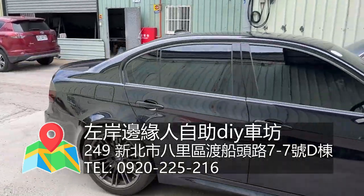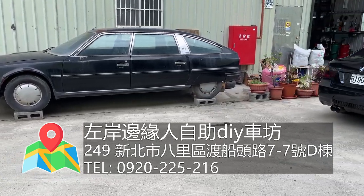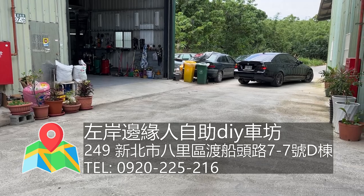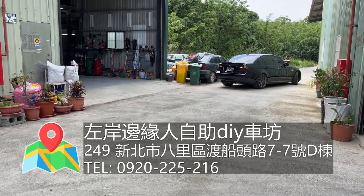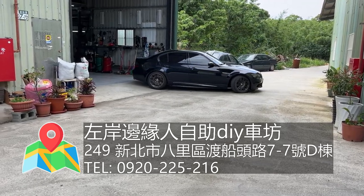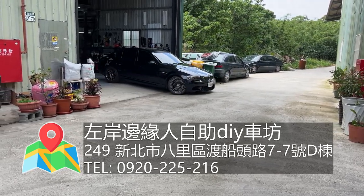And now I'm at a Zuoan Bianyuanren DIY shop in Bali, New Taipei City. You can do mechanical stuff and car washing here. Just contact the owner to make reservations, then bring your car over. The workshop provides all the tools you need.